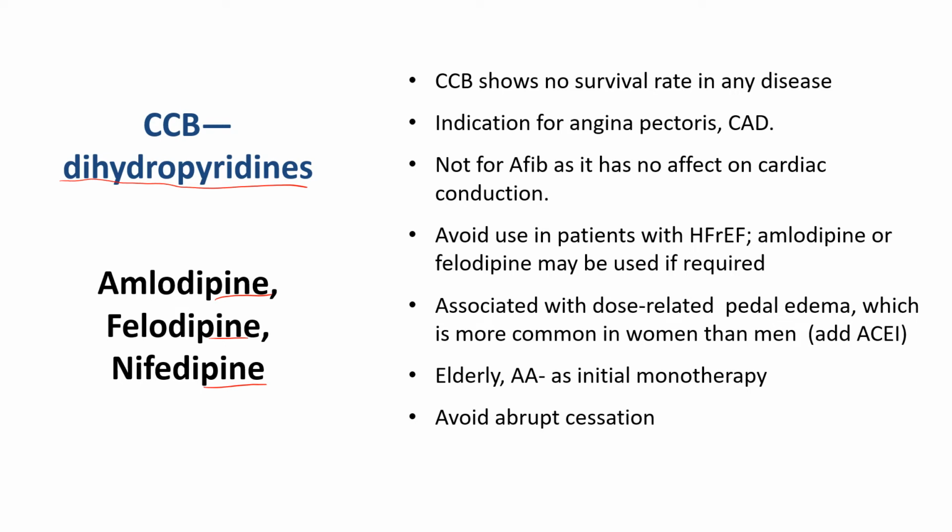Now, the main difference between these two is that the dihydropyridines mostly work in the blood vessels, not in the heart, if you will. So what do I mean by that? Well, they work on the smooth muscle of the arteries, not the veins though, the arteries. They cause vasodilation. So vasodilation is caused by dihydropyridines. They block the voltage-gated calcium channel in the smooth muscle.